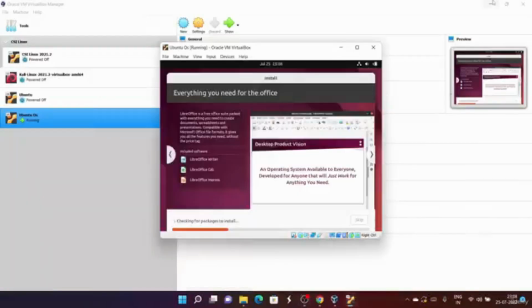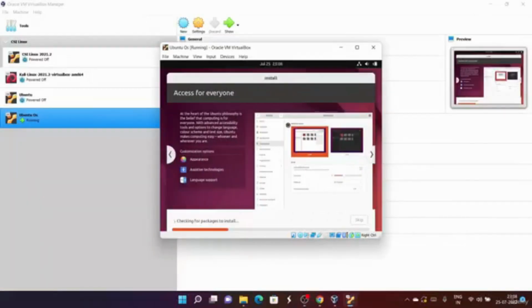Now guys, you can see approximately half of our OS has been installed. It's just unpacking all the libraries and then retrieving files. So you will learn more about the operating system, like what the file structure is and what commands we will use in our playlist. Okay, so let it complete.